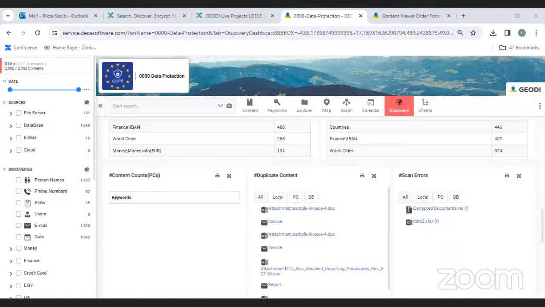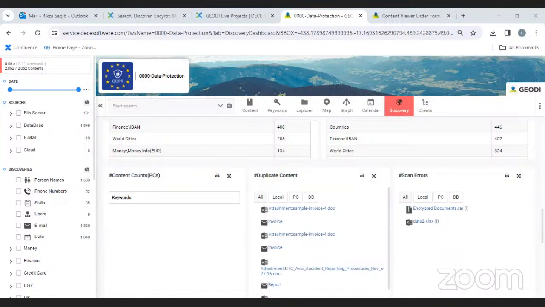You will have to classify a document before saving it, before printing it, before emailing it. Geody will not let you save, email, or print a document before the classification has been done. A pop-up will appear and ask you to first classify the document and then do whatever action you want to do upon it. We will observe that once I send this email. So now I will send the email, and you can see my Geody DLP add-in will come up.